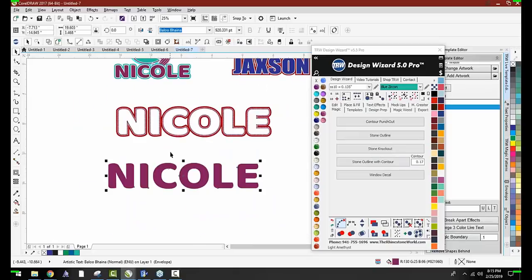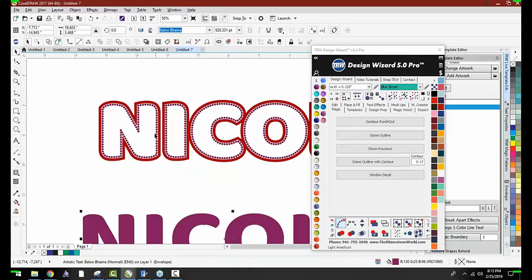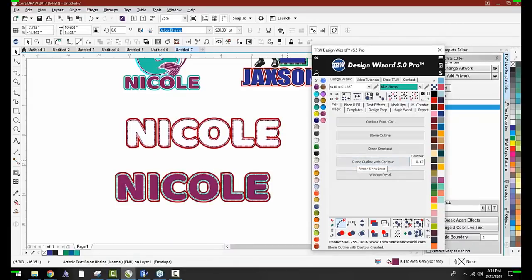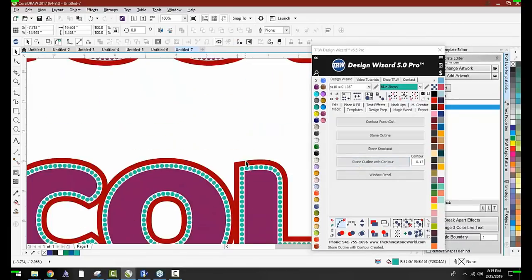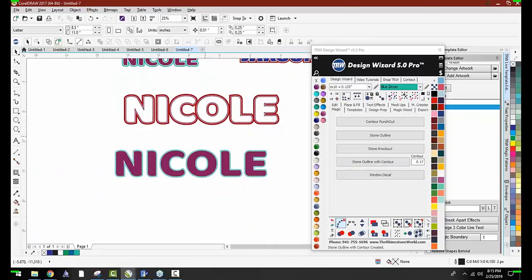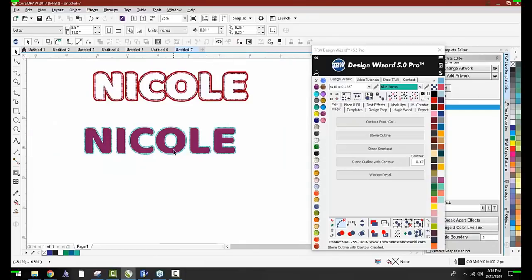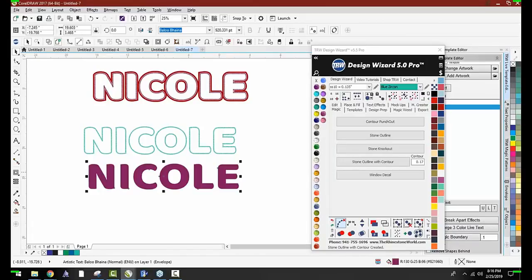Well, what you can actually do with the design here is, if you did have an object like that, let's say we didn't want the actual outline around it, we just wanted a stone outline. Well, I can just do stone outline with contour. This contour is going to be a separate piece. I just hit delete, and then I just have my regular design with stones. So that would be a quick fix right now if you did need an object, or if you just wanted a stone design of the text. There you go.